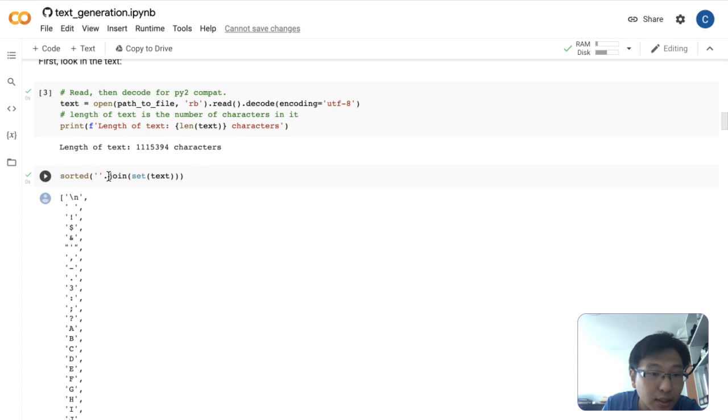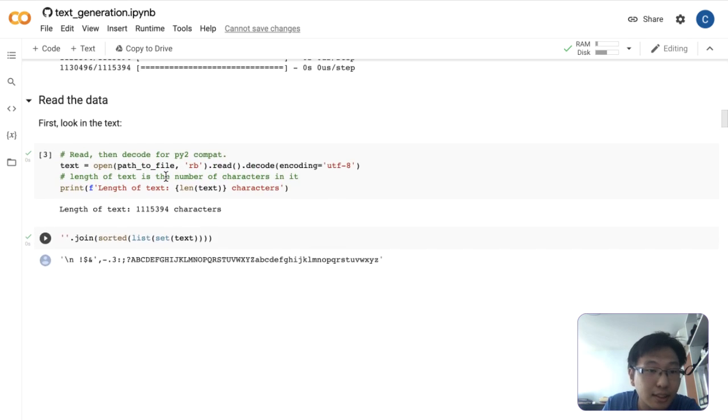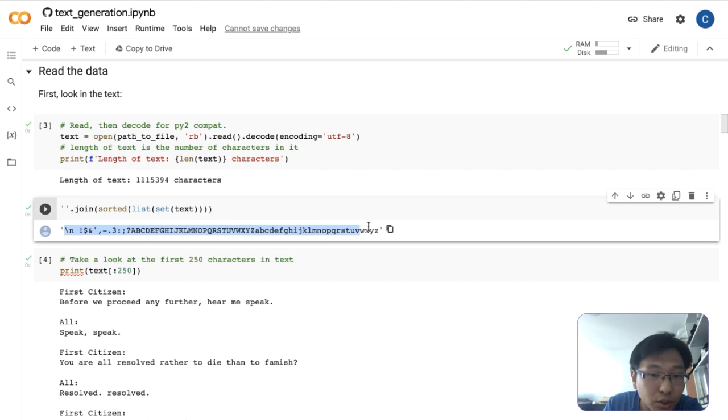Somehow once I do sorted, it becomes a list again. So I guess I will need to join this like that. Then I don't really need this, I can just put this as a list. There we go. So A B C D E F G H I J.